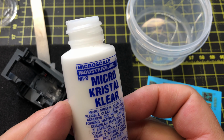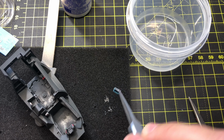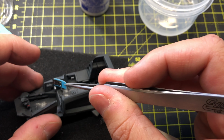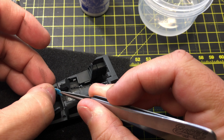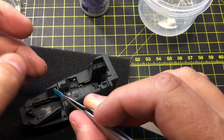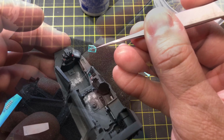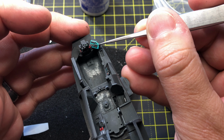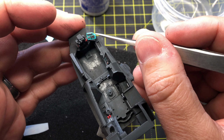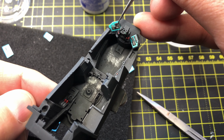Now it's time to add the Quinta 3D decals. 3D decals are easy to apply, just remember a few things. First, place a drop of water on the backing paper. Placing the decals in the water isn't actually necessary, and the decals will start to soak up the water and expand. You just need enough water to soften the backing paper and free the decal. Use PVA white glue to adhere the decals to the part. 3D decals can also be attached with super glue. Just use it sparingly and carefully.